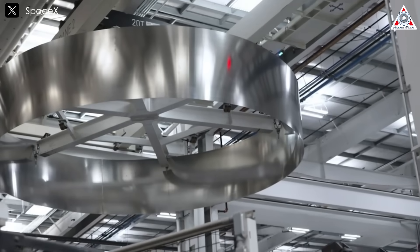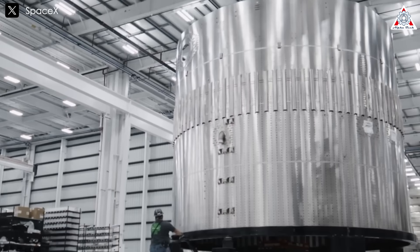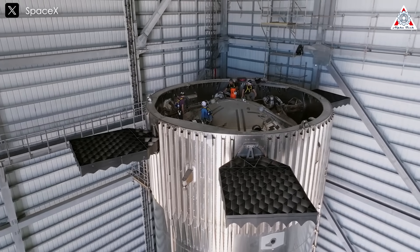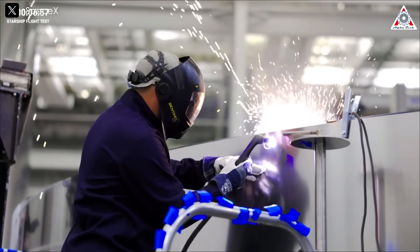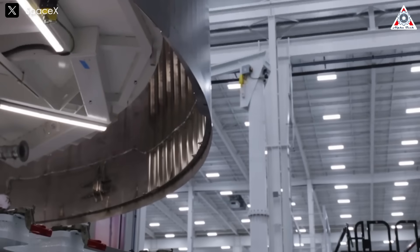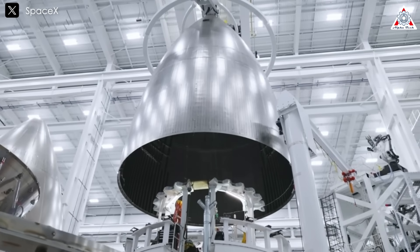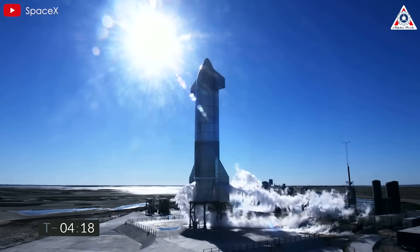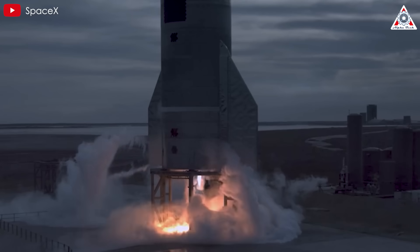SpaceX has worked tirelessly to refine and upgrade the welding techniques for assembling the rocket sections. Welding is a crucial process for joining metal parts in rocket engines, which have to withstand extreme temperatures, pressures, and vibrations. However, this is not always easy as it depends on various factors such as welding methods, how good the welder actually is, and the different characteristic materials used in creating rockets. In the nascent stages of SpaceX's ambitious Starship rocket, welding emerged as a critical aspect fraught with formidable challenges.